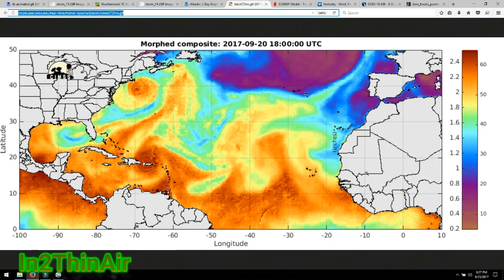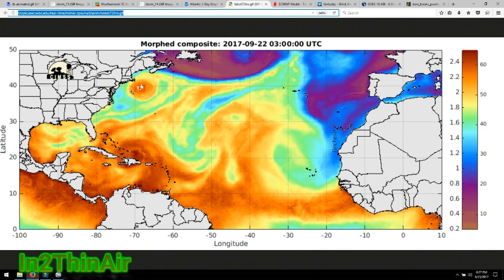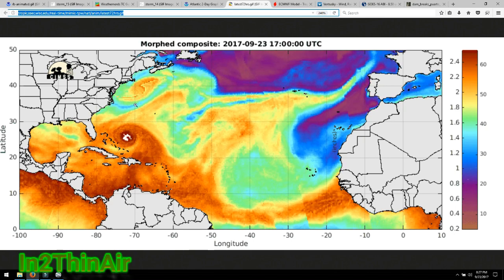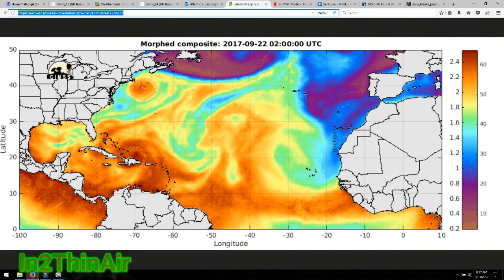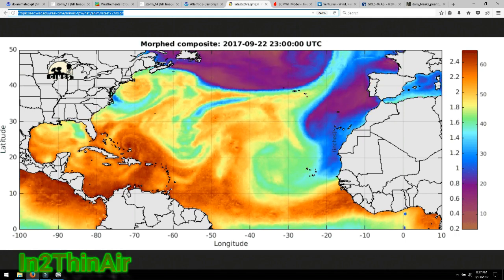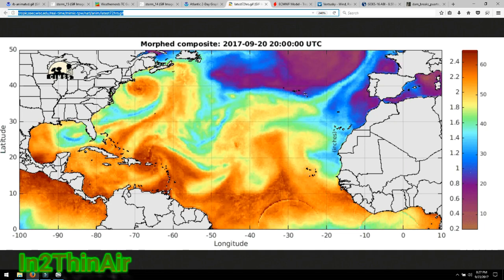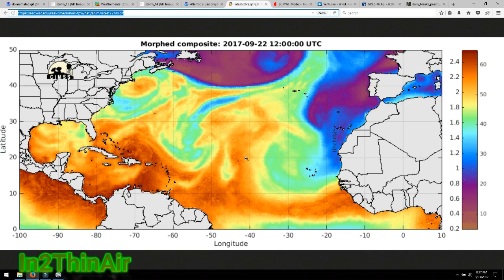Here is our water vapor map along with a wind map. Same deal — Jose's up here fading out. The second Jose fades out enough to where these pressures connect, that's when the only thing we can rely on is the jet stream wall. And you see Maria making its northwest movement now — that's natural, that's where these hurricanes go once they escape the pressure of the Bermuda Atlantic.